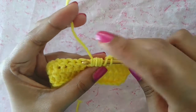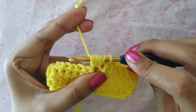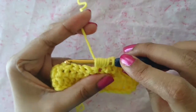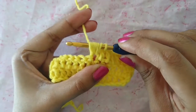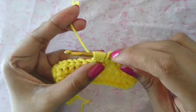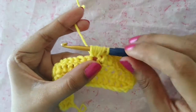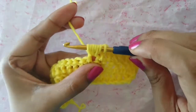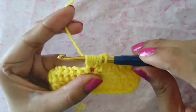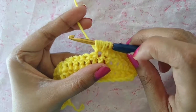Okay, again, making sure that you're not holding your yarn too tight and just making sure that your loops are nice and loose, like so. And now you've got 7 loops on your hook. You have 1, 2, 3, 4, 5, 6, and 7, right? You've got 7 loops on your hook. So that's basically from the 3 incomplete double crochet stitches that we did into this stitch space.